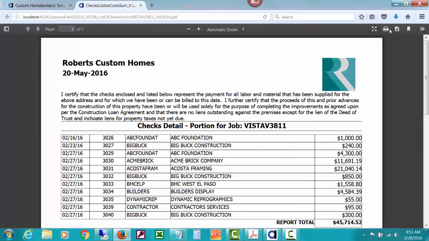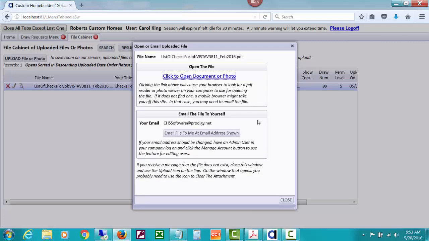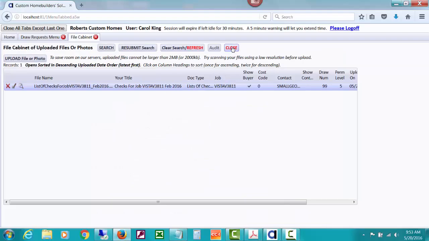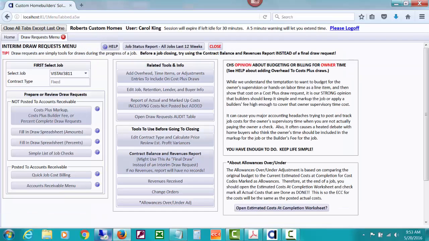And once you export it, by the way, to your own PDF, you could email it or save it like I did when you were preparing it over there. But that's all there is to the simple list of job checks. Then after you do February's, then at the end of March, you might do March. It just depends if you're just needing that kind of thing to request money from someone. CHS, all it is a report pulling list of checks for just the job. It's not storing or tracking prior draws or anything like all the rest of these are.